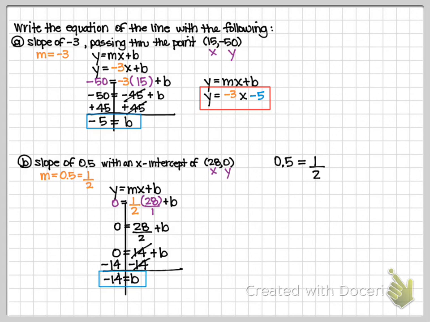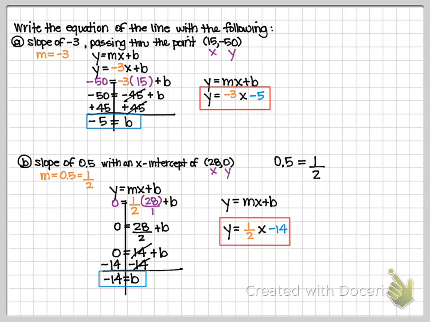Once I have that, I can now write my equation. So I've got my general form, y equals mx plus b. Remember, you don't want to plug anything in for the x or the y. At the very end, you're only going to slide in the m and the b. So the m that I chose to use was a half. The b that I calculated, which is the same b that you would get, is negative 14. This is one way the answer could be written. So if you did fractions, this is how it would look.